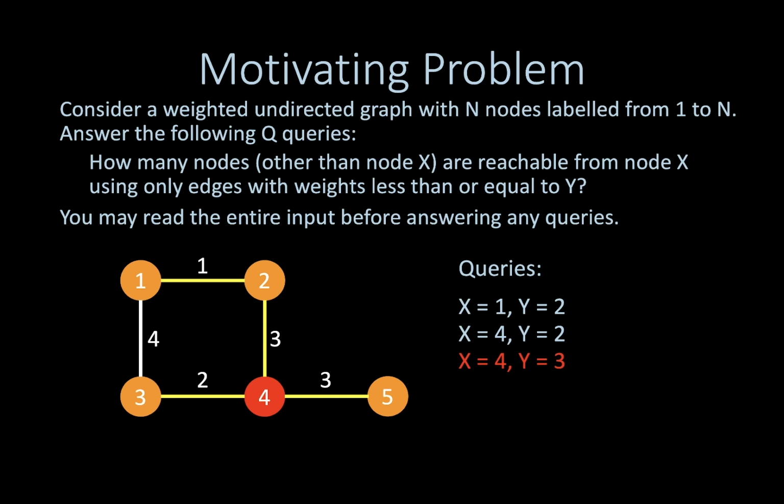And let's just try to find some efficient way of solving this problem. For example, the naive solution would do a DFS or BFS for each query, which would have a complexity of O(NQ), where N is the number of nodes and Q is the number of queries, since we have to search the entire graph for each query. So that's kind of inefficient. So let's see how we can utilize the offline property that we're given the entire input at once, and let's see how we can use that to our advantage.